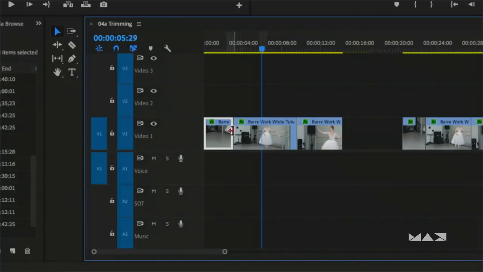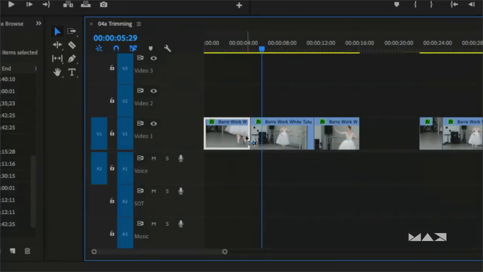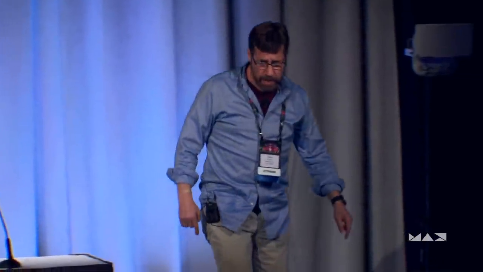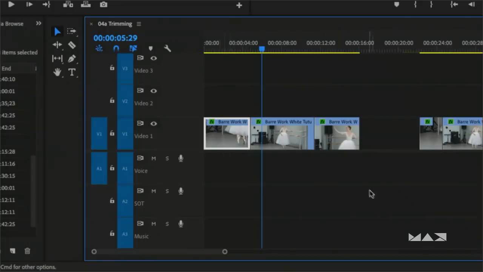Okay? The other thing that's very, very cool about this, remember the red hits the hard wall? If I hold down the Command key and turn it to a ripple trim tool, I can extend this clip and it will push everything down and I don't have to drag things down and move them. So the ripple trim tool is really powerful and all you have to do is hold down the modifier key when you're doing it. Good stuff? How many people would prefer ripple trimming most of the time rather than regular trimming? Yeah, exactly. Let's change a preference. I'm going to make the default be a ripple trim.